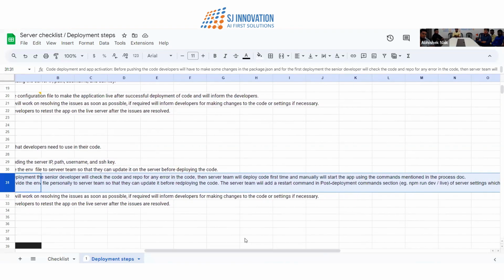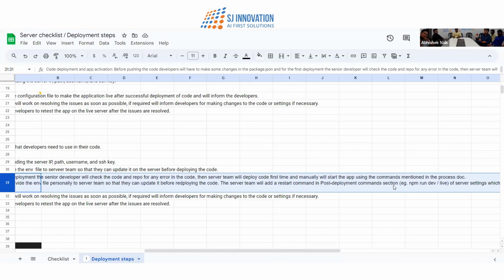If there are no issues in the app after manually running the application, then the server team will add the restart commands in the post deployment command section. In Beanstalk there is one section to add post deployment commands.